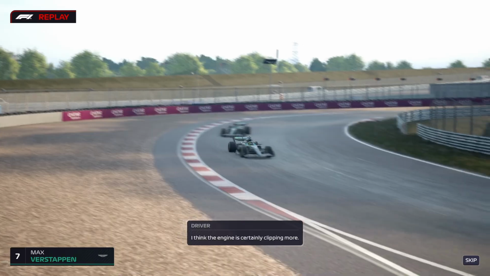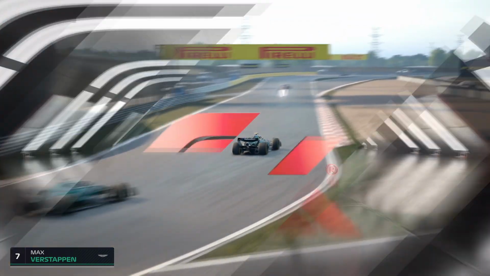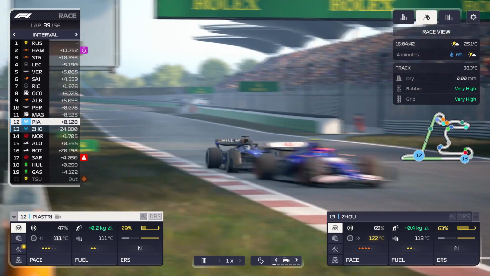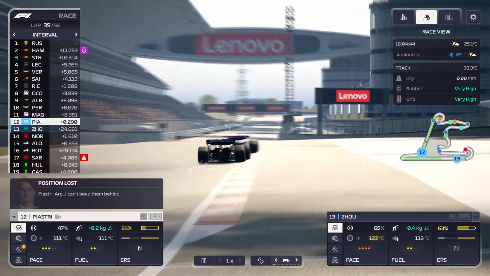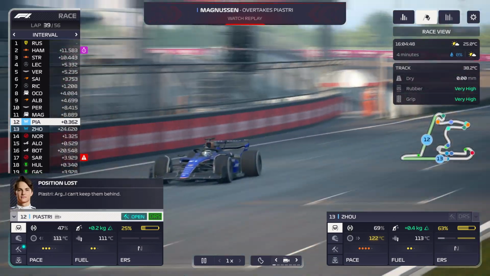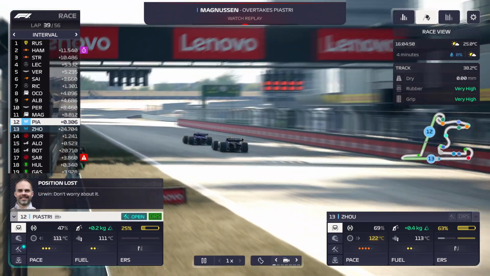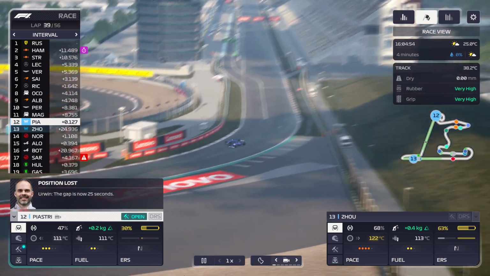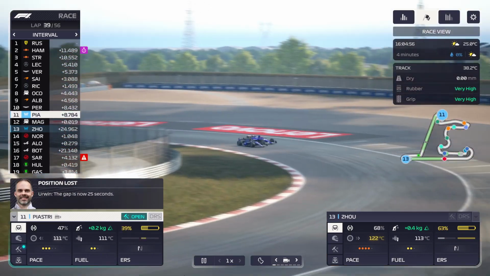Now Verstappen is having issues. He's saying that his engine is clipping, so not good for Verstappen in the Aston Martin either here, although he's currently running in P5, although I think the grid is a little bit all over the place with the current pit stops. Magnussen overtakes Piastri, but we're going to get straight back through on him down the inside of Kevin Magnussen.